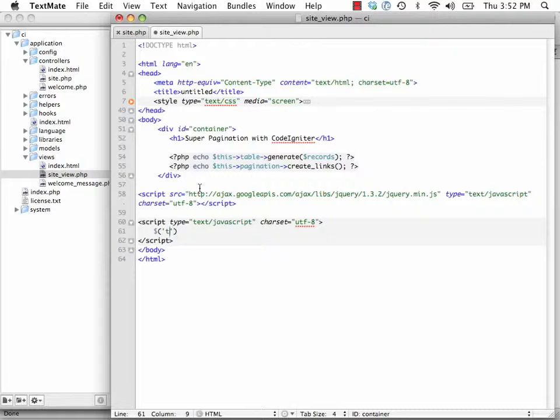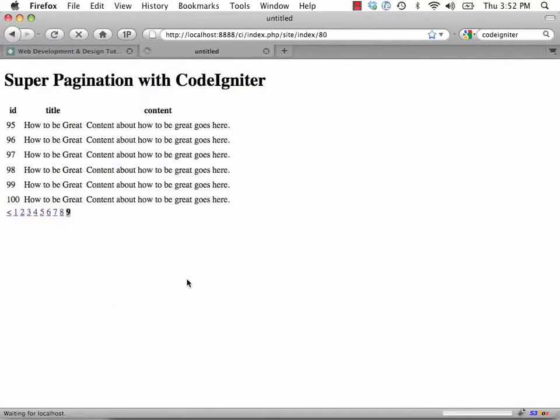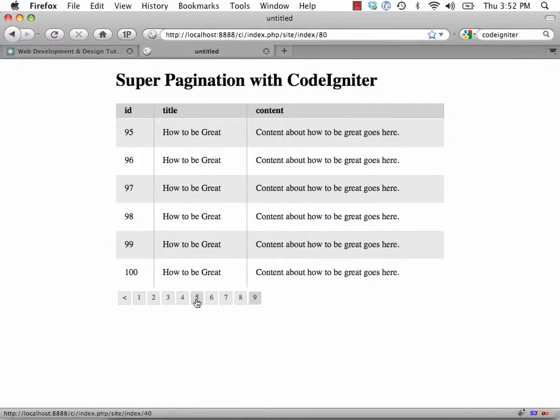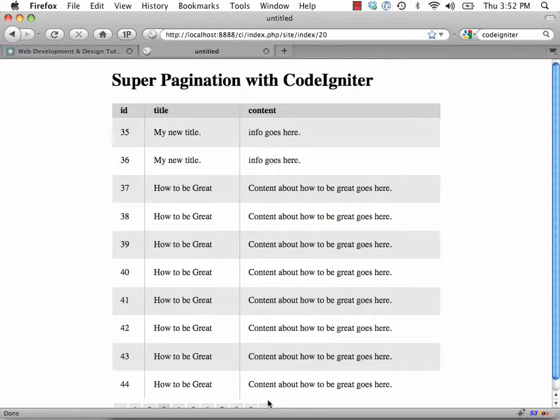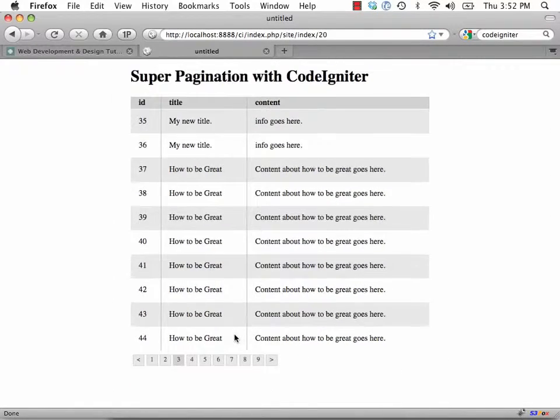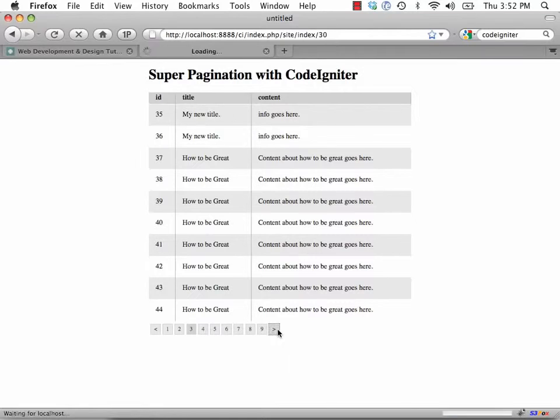So we'll do TR and only get the odd ones, and we'll do CSS background in that grayish color again. And now you can see we have nice table striping, and we can choose any of these that we want. Okay? I'm going to zoom out just because I'm on such a low resolution, and you can see that's just working perfectly. So the only other thing I want to show you is the pagination works perfectly.